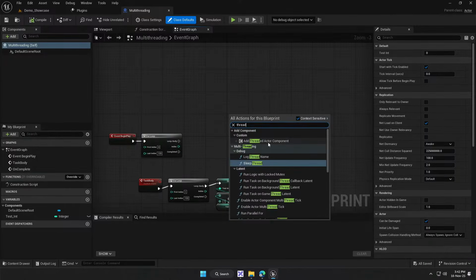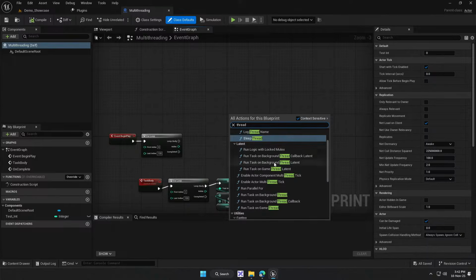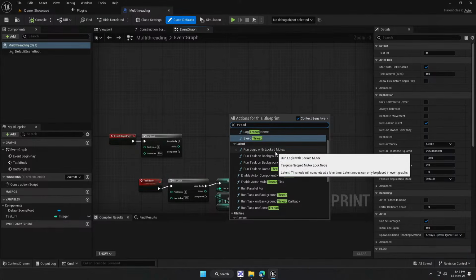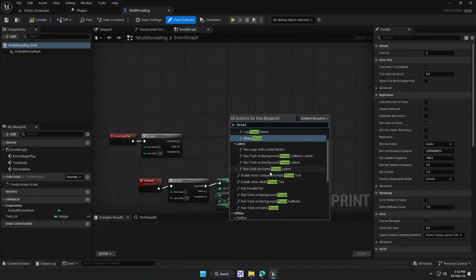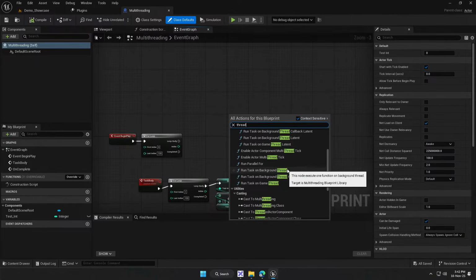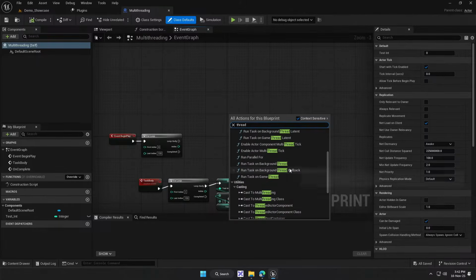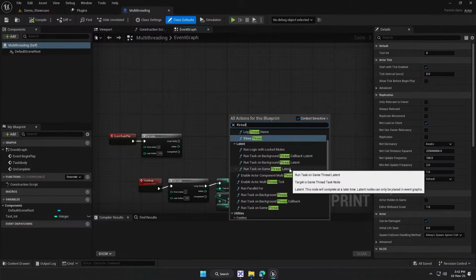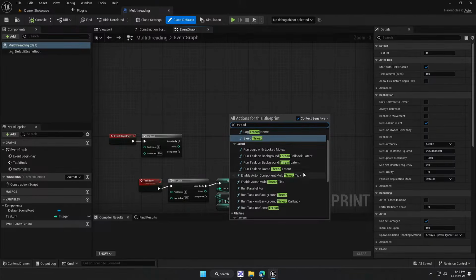So I think we need to type thread. And we can see we have a bunch of different stuff in here. We're also now going to cover mutexes and atomics. Those are two ways for you to run stuff safely. We're going to go through this example where you run stuff safely in the background without having this issue where values are being overridden by another thread and stuff like that. Oh yeah, there is also some other stuff in here. This is probably going to take a bit, so I'm going to try to explain it well.